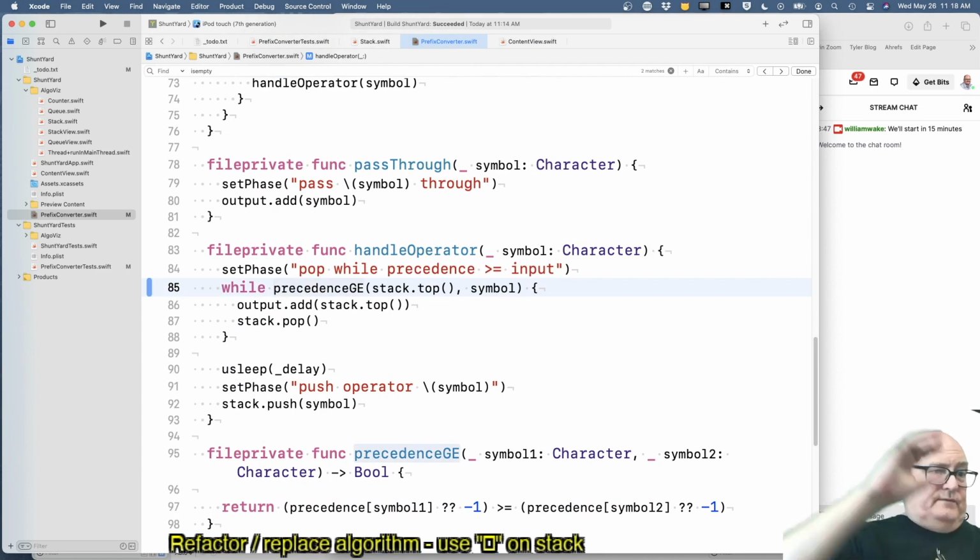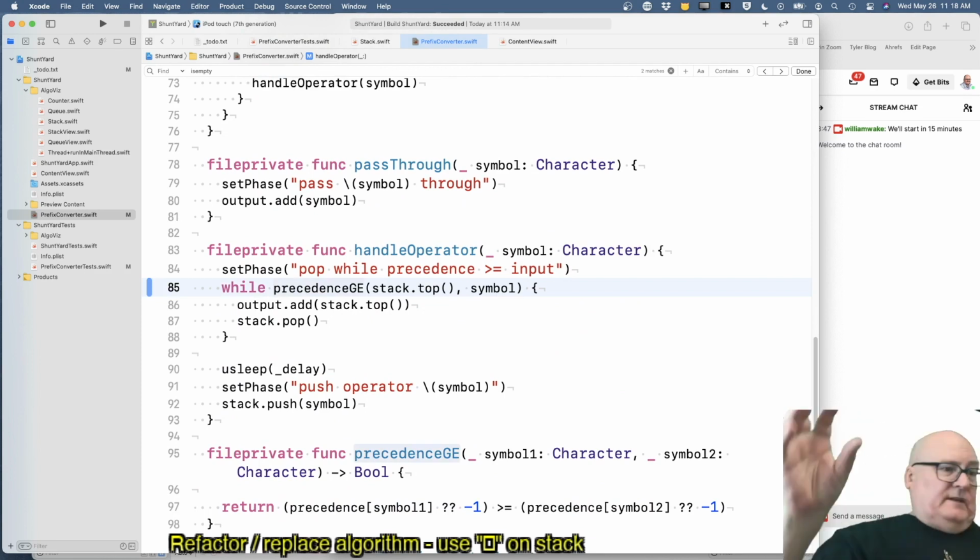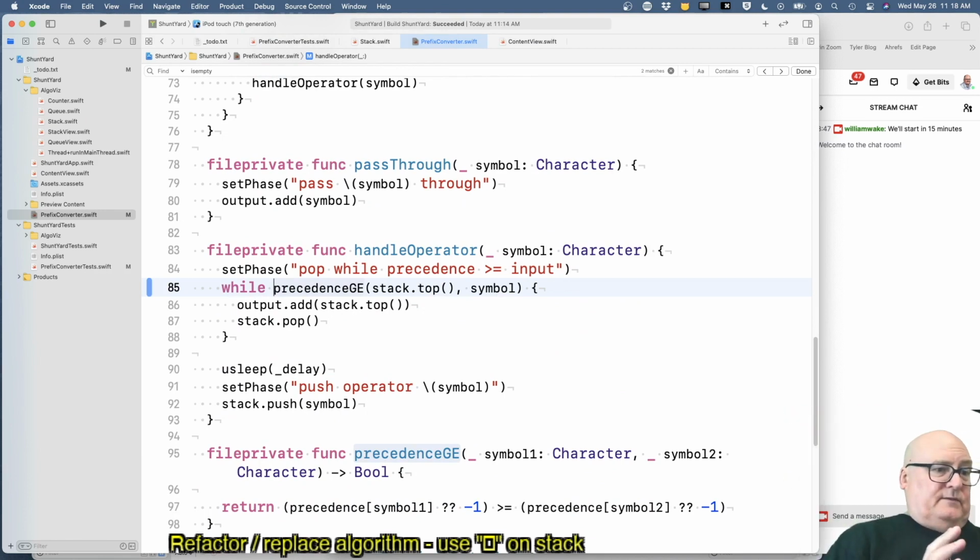If I have plus on the stack and I've got times and I'm popping the stuff that's greater, plus is not greater. So nothing will be popped. We push the times.